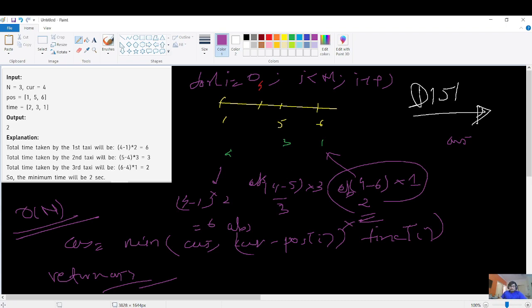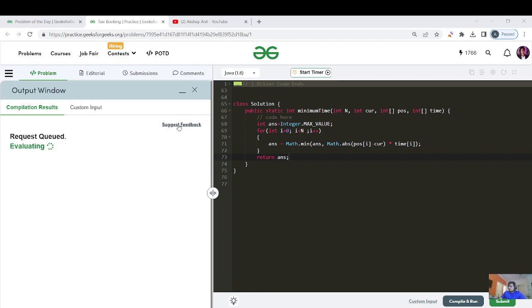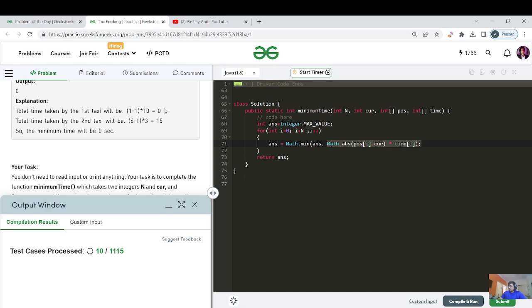Let us pause the video here and give yourself maybe 1 or 2 minutes to just code these 3 lines of code, and we'll be good to go. So I have coded the pseudocode here as well. I hope you are able to do this by yourself. There's an answer variable with the infinity value, because we have to track the minimum value, which is what the question requires. You can see expected and your output match. Let us hit the submit button and see for ourselves.